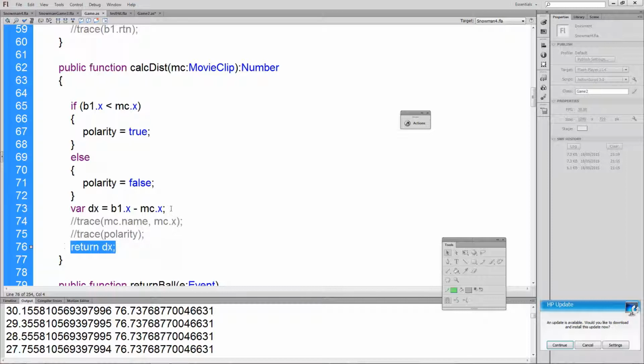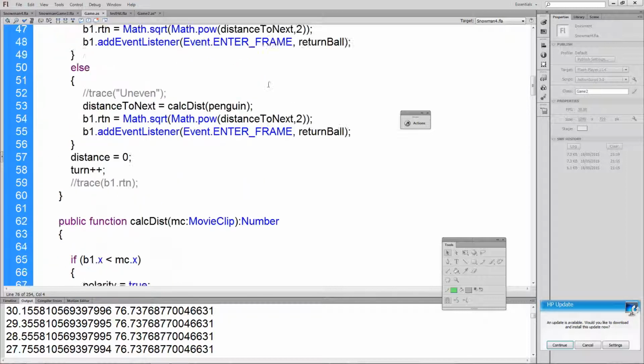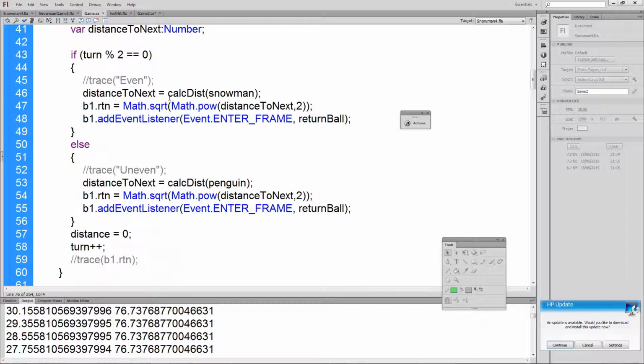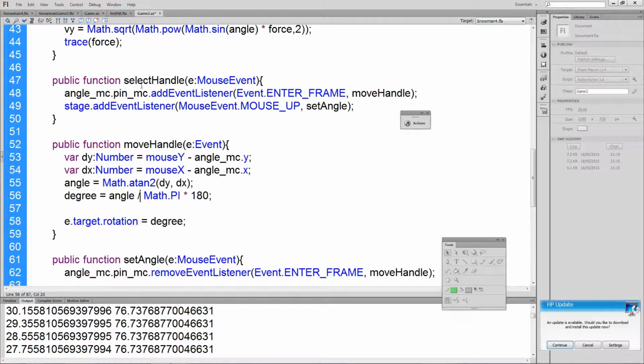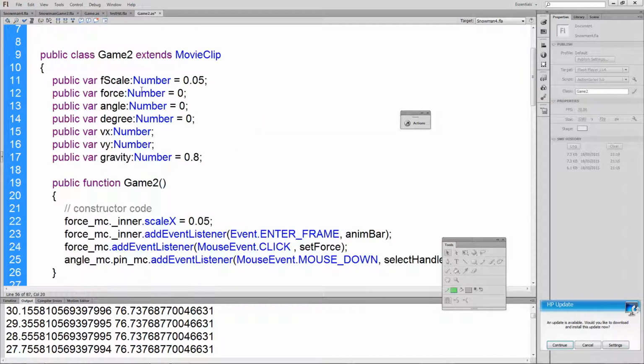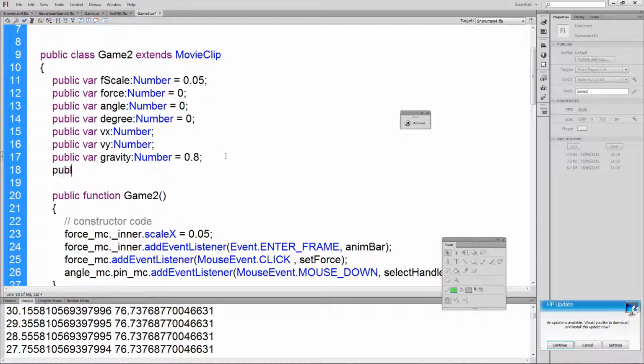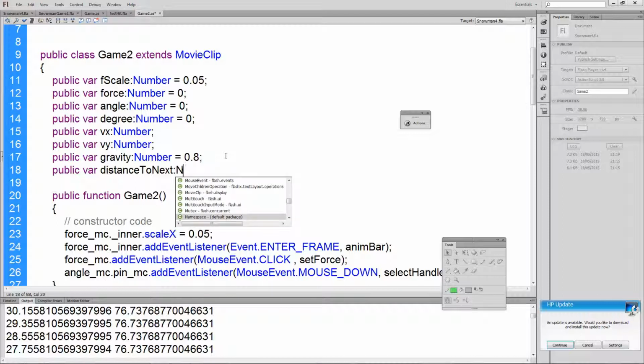And by returning that, when we call the function, we're assigning it to a variable. So those variables need to exist in order for us to do that. So let's just double check. In our variables, we will need a public variable, which will be called distance to next, and that will be a number.